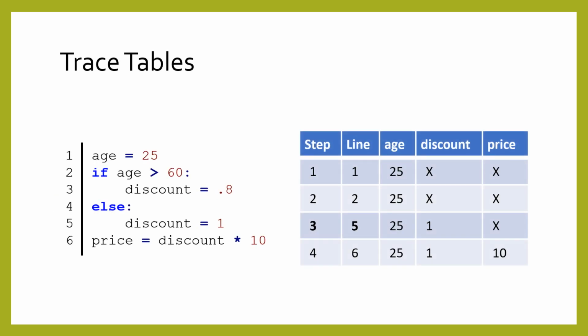We have previously shown how you can make a trace table that follows the execution of an if statement. We now have to add an extra column to this table to differentiate between steps and lines. With if statements, it is possible that a step may skip a line of code. Even though the program shown below has 6 lines of code, it only has 4 steps. Notice that on lines with if statements, we still have a step, but we simply repeat the values unchanged.